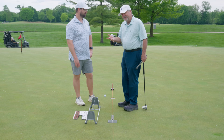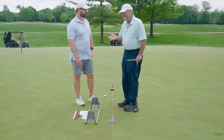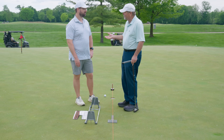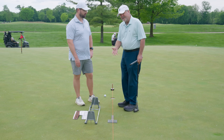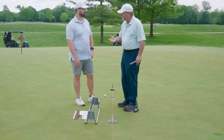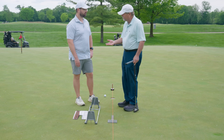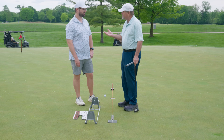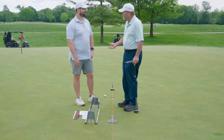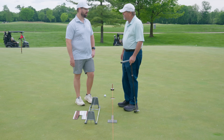That's the other thing I tell new players and beginners all the time. Most of them will never have 120-mile-an-hour clubhead speed where they can hit a ball 300 yards. But putting does not take great athletic ability. And so if you learn how to do it correctly and you pay attention to the setup fundamentals, you can putt as good as anybody. You can be 90 years old and be the best putter in the world. Yeah. But you probably can't be a long drive champion. You probably still take some money off of those young guys too.